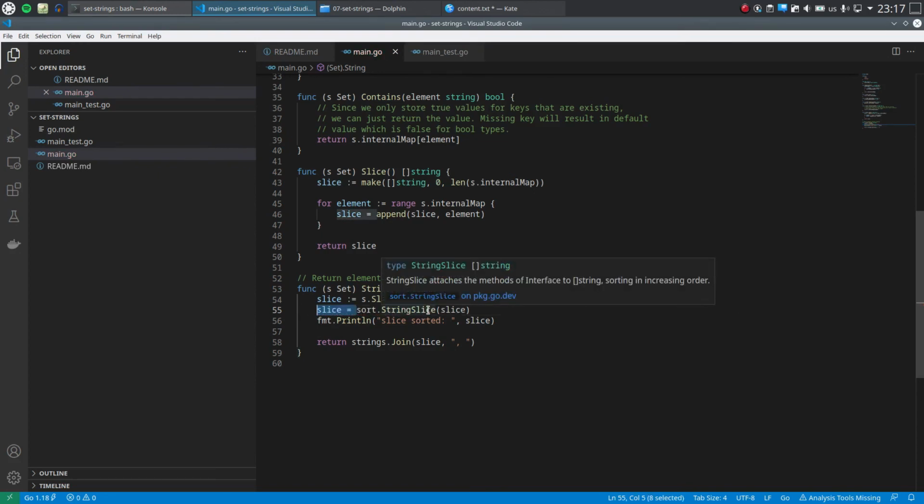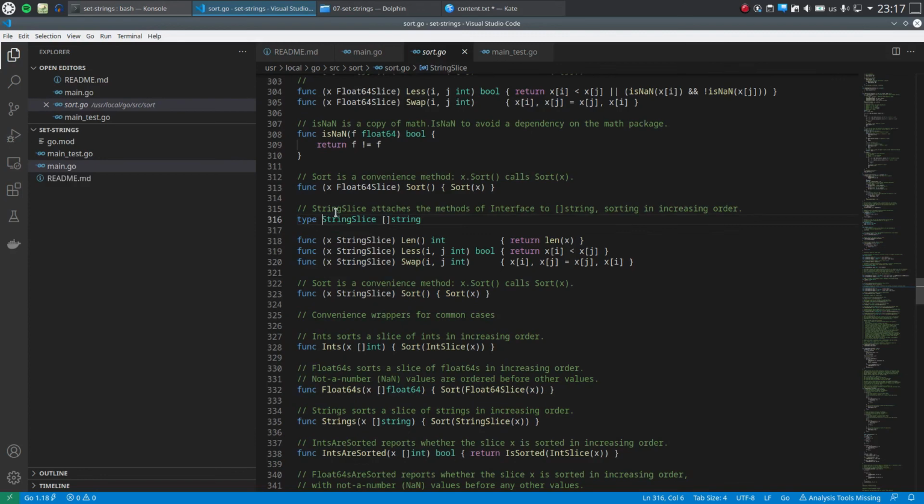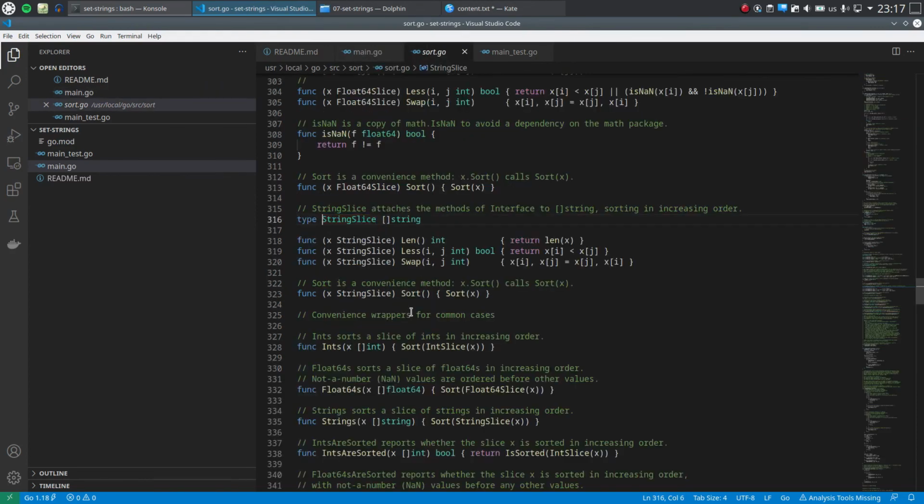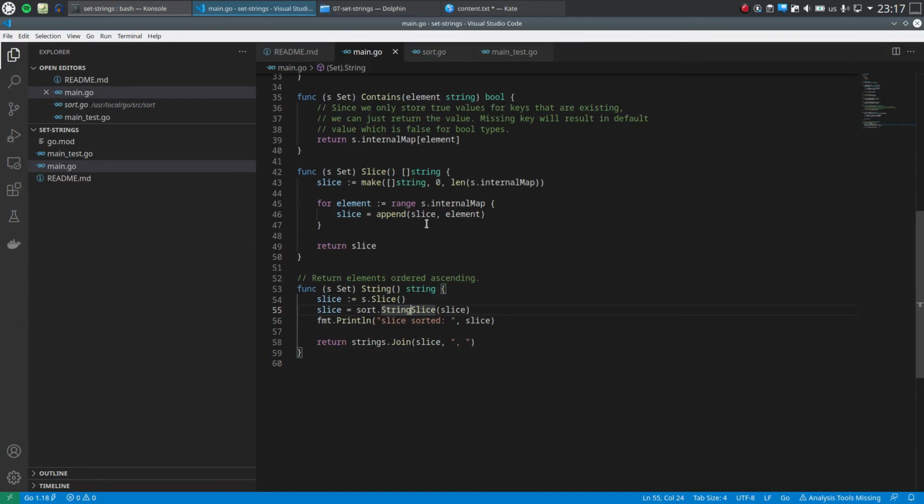We're actually calling string slice. We just used the wrong something. So we just referenced the type, which is a string slice, and that is why it actually compiles. So this is just a type definition here, but it doesn't really do what we want it to do.